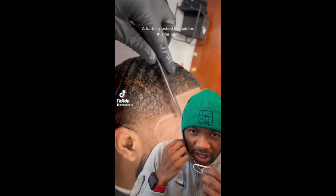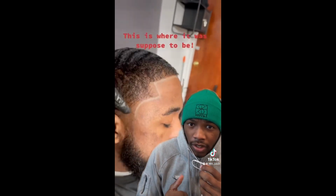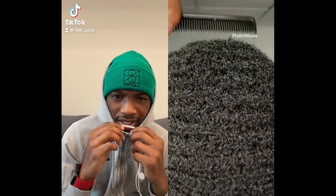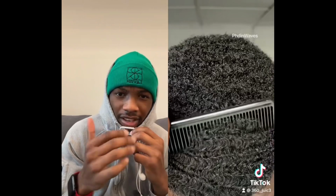A barber puts his hairline this far back. How in the world are you going to fix that? You know, I just want to... What in a Doctor Strange Marvel's... Why does it look so freaking satisfying when you're combing out your waves? How satisfying is this?